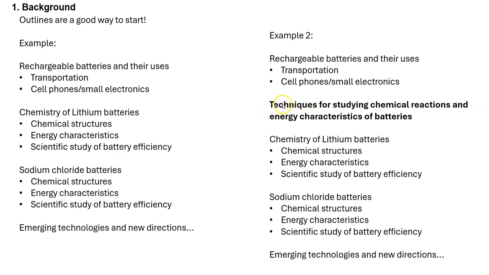And then we have maybe a header that says, okay, techniques for studying chemical reactions and energy characteristics of batteries. So then we can go through, hey, people use spectrophotometry, or they use this type of experiment to study the batteries and how they work. So maybe you have another header here. And then we want to specifically look at 2 different kinds, lithium batteries and sodium chloride batteries. So you might have different ways of organizing this, and you might move those around later, and that's fine.